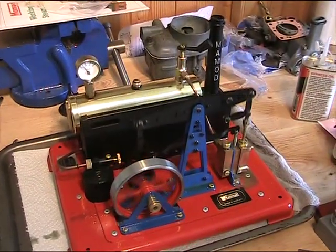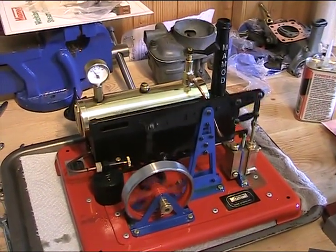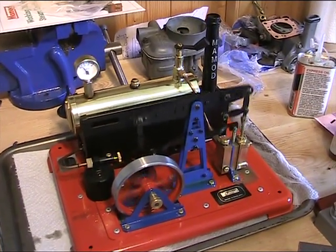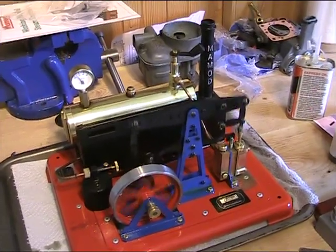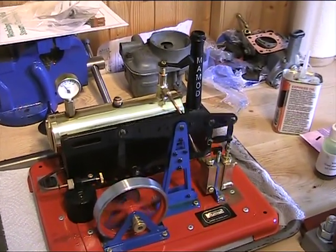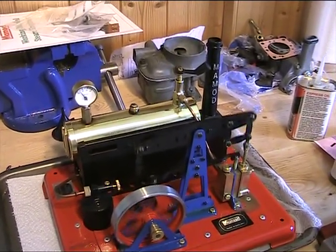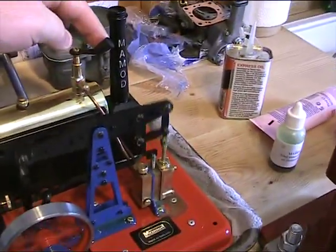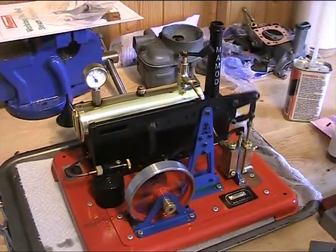Right, second firing. I've now got some thinner oil for them on the pivots. And not surprisingly to you folk, it does get to the parts that other oils cannot reach. Obviously the engine is a little bit more running, and it's running a lot freer. As you can see, it's on virtually no steam at all. And it's going well.